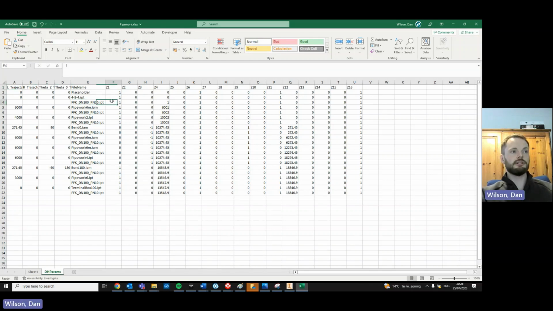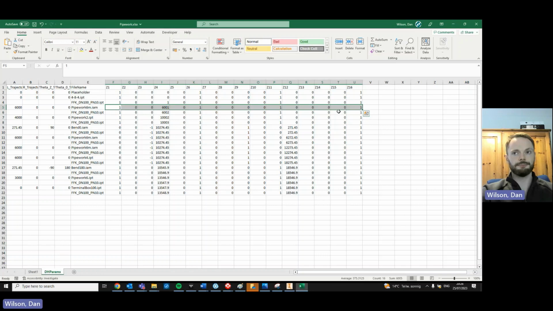And to the right of them is the 4x4 homogeneous transformation matrix used to position it within Inventor. The transformation matrix describes the location and orientation of the component from the base point 0, 0, 0, or whatever it's defined as in Inventor. In this case, it is 0, 0, 0. So you can see here in column E that part is going to be placed at this location as arranged in a 4x4 matrix.